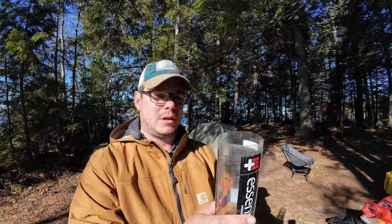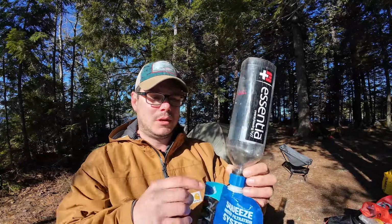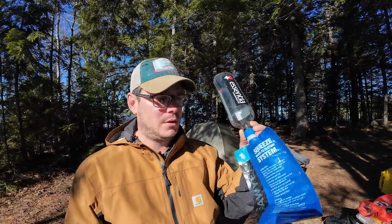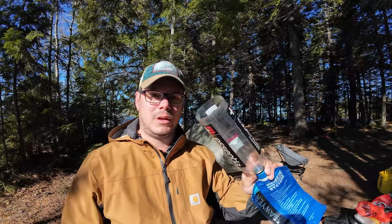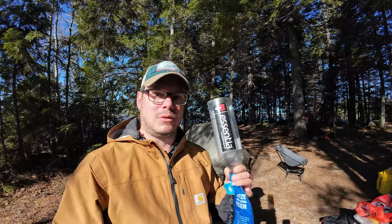If you folks remember the old filter hack, I made a funnel out of a Smartwater bottle, and you can buy this adapter here to hang filter your water, so it makes it a lot easier to fill this bag pretty quickly. Also, I keep this in the canoe so it doubles as a bailer if I need to. I used it on a Connecticut River trip with Justin. It worked fantastic, and I'll link that video here so you can check it out. Worked awesome though.